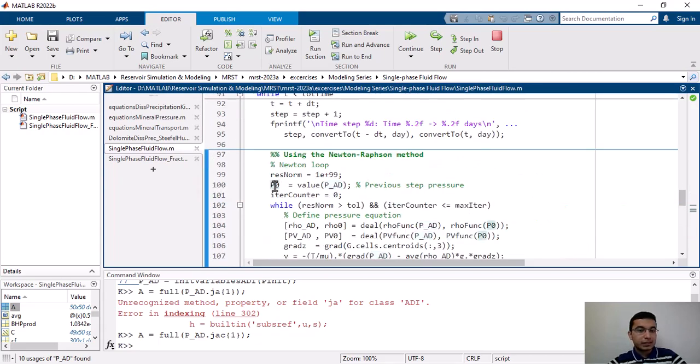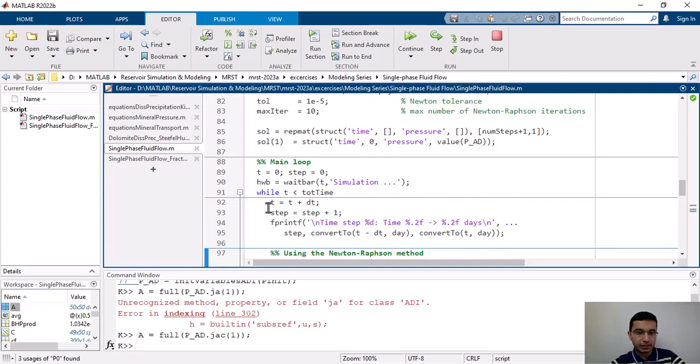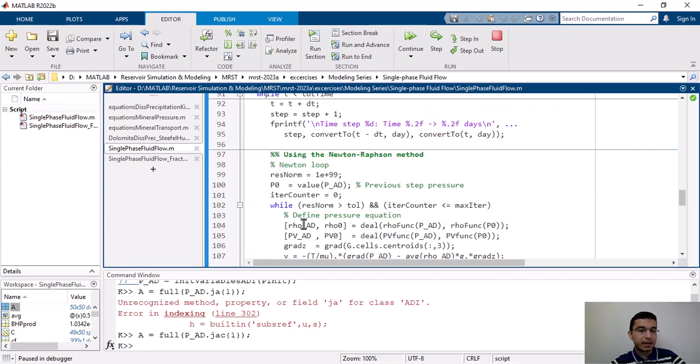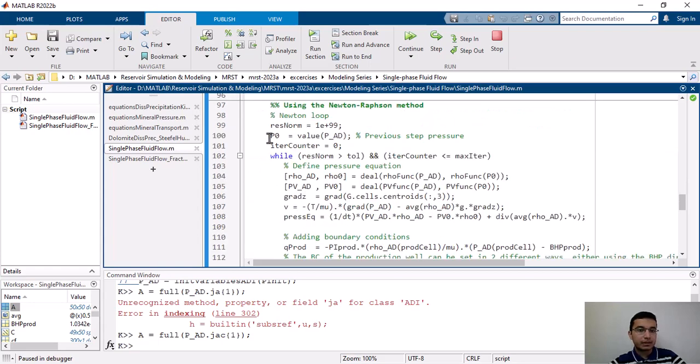So in the first pass, this is the initial conditions, but for the second pass of the main loop, this is the condition, the solution to the previous time step. For the second pass, this is the solution to the first time step.